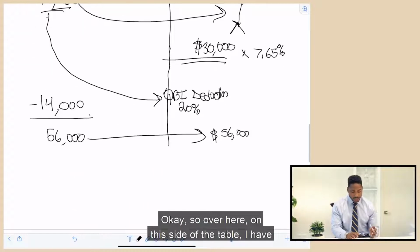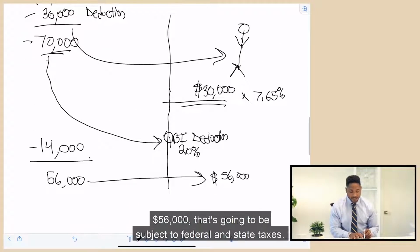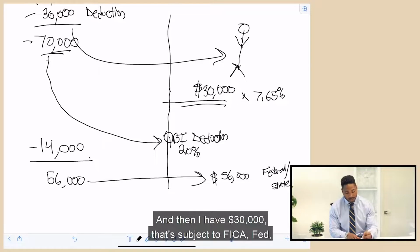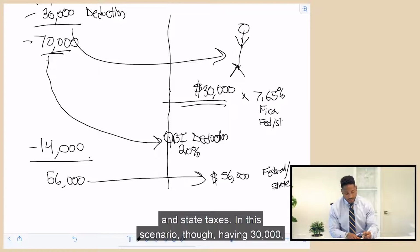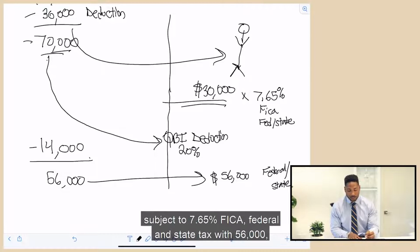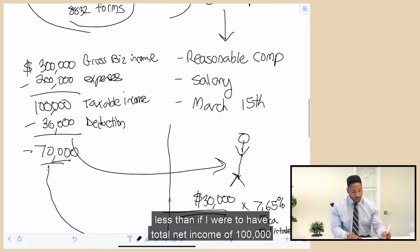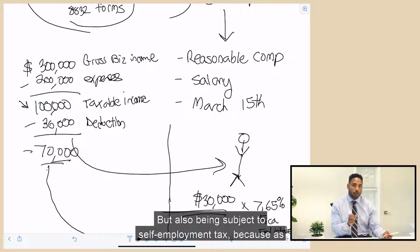So over here, on this side of the table, I have $56,000 that's going to be subject to federal and state taxes. And then I have $30,000 that's subject to FICA, Fed, and state taxes. In this scenario though, having $30,000 subject to 7.65% FICA, federal and state tax, with $56,000 subject to federal and state taxes, I am going to pay far less than if I were to have total net income of $100,000, but also being subject to self-employment tax.